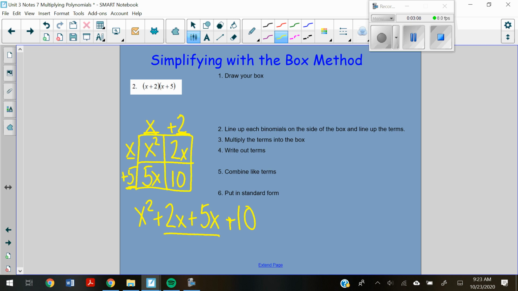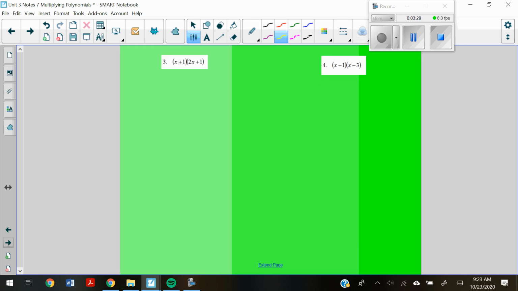So here we have like terms. So we get x squared plus 7x plus 10. And there, it's in standard form because our x squared is first. So that's looking at both methods. From here on out, you can choose which method you like to do better, box method or FOIL. Both will get you the same answer, and so it doesn't really matter to me which one you use. I like FOIL method. That's what I grew up with, so I might tend to lean towards that more, but I'll try and do both for you.